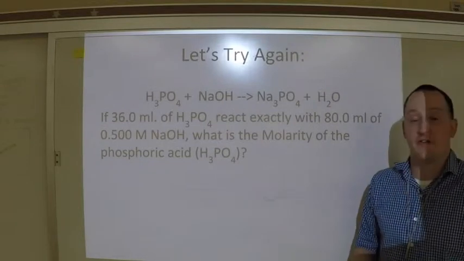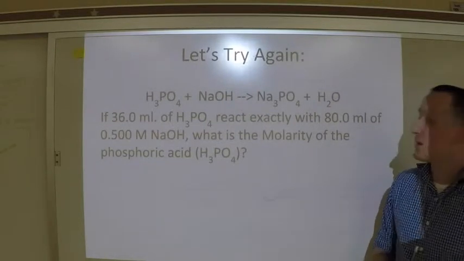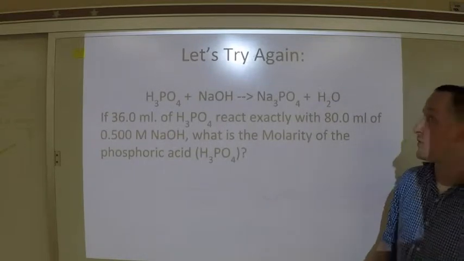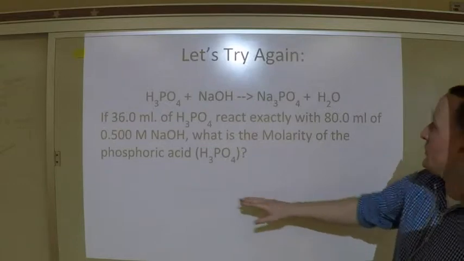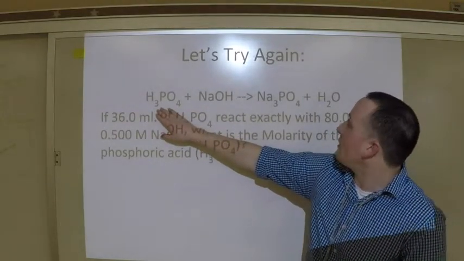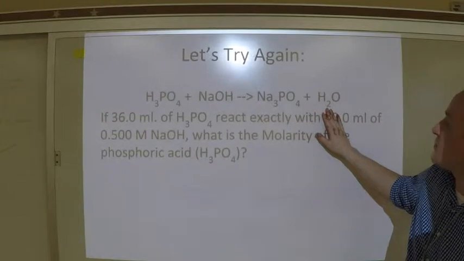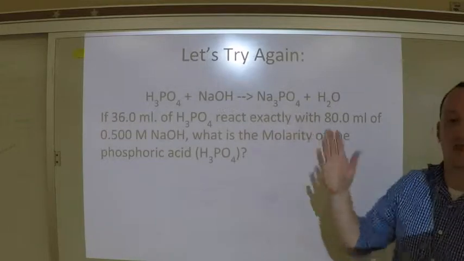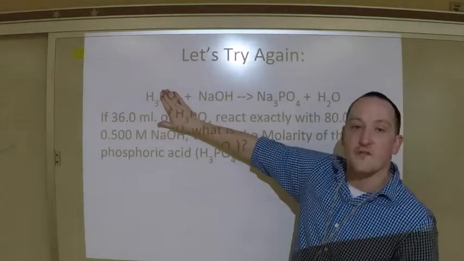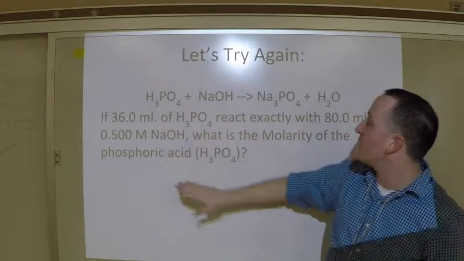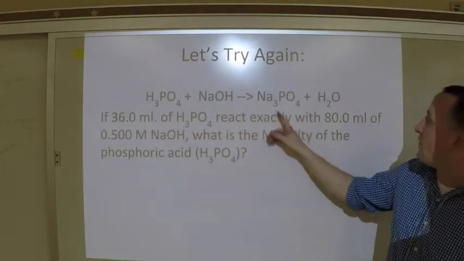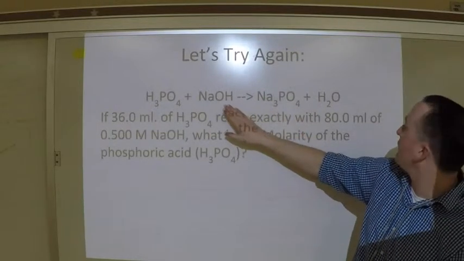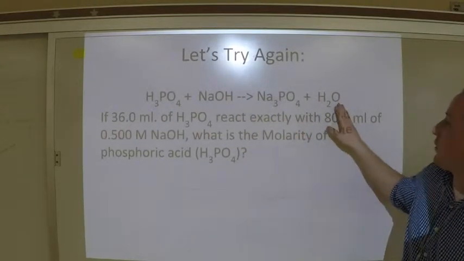So again, how we need to do this is we need to make sure our equation is balanced. Then we need to identify our given, our known, and our unknown substances. So let's see, we have 3 hydrogens here, and we only have 2 hydrogens over here. So our hydrogens aren't balanced. Because I see a PO4 here and a PO4 here, I'm going to treat those as a unit. PO4 is called phosphate, so I have 1 phosphate here and 1 phosphate here. And then I have 1 sodium here and 3 sodiums here. And then I have 1 oxygen here and 1 oxygen here.